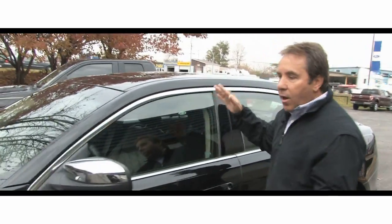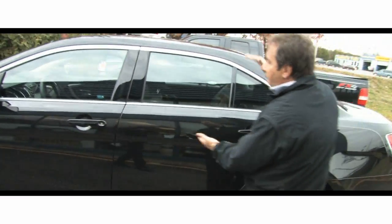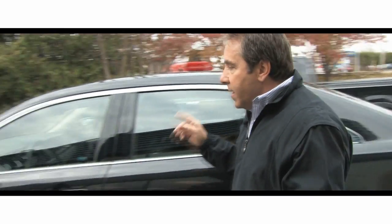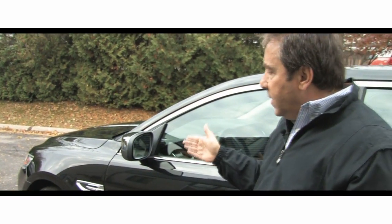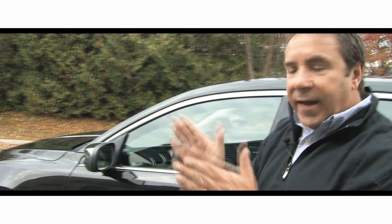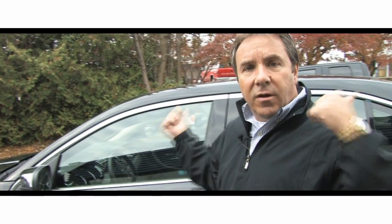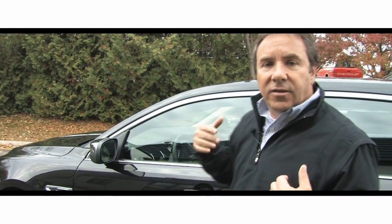As well, just the overall appearance of the car. If you look at it from the side, the dimensions, it's got low profile windows here, but contrary to what you may think, when you sit inside, the visibility is unbelievable on this car. As well, in the side view mirrors here, we have the BLIS system, which tells you if cars are coming up behind you in the blind spot. There's two cars here, and it shows a yellow bleeping light. If you're backing out between two cars, like in your parking lot, you have two cars on either side of you, and you can't see whether there's something coming from the left or from the right, this will see it for you and tell you from this mirror or that mirror that something is coming.